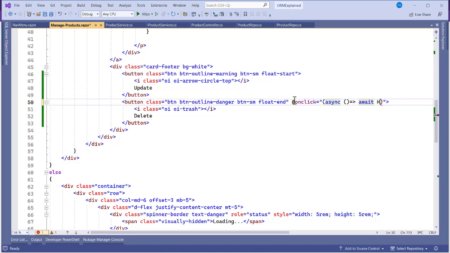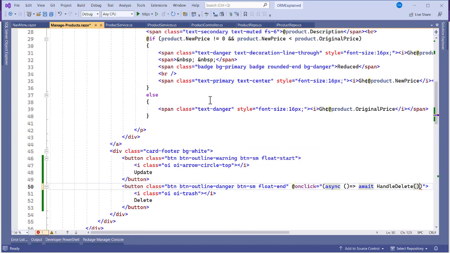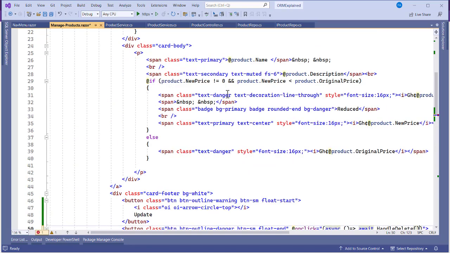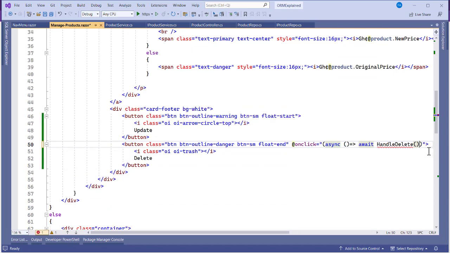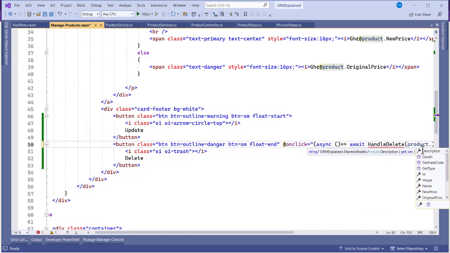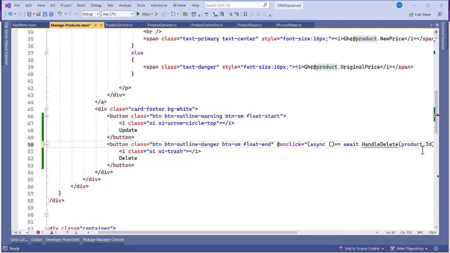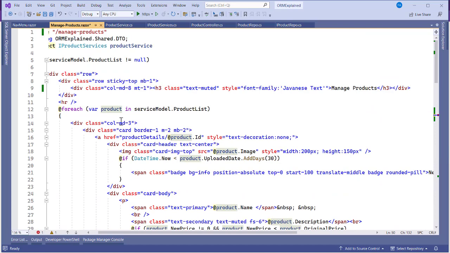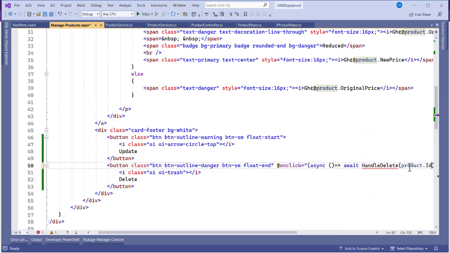So we can write HandleDelete. Now this HandleDelete, you pass in a parameter that is this product.Id. So that is a method that we pass in. You can see we are looping through this, so this is going to be a product. So each of these is going to handle that product.Id.